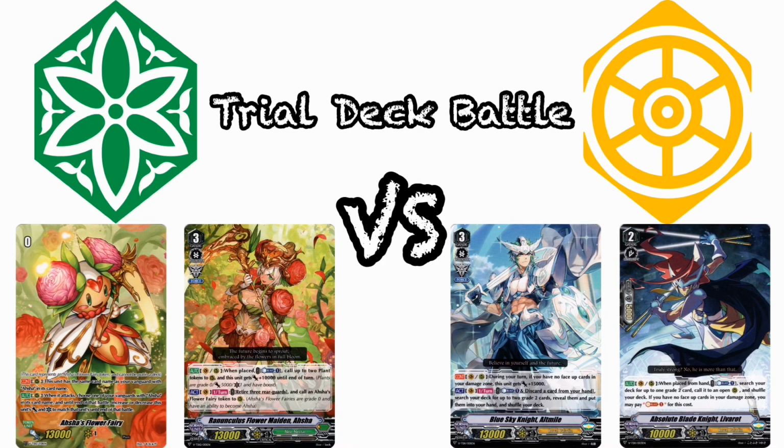Alright, so on my grade 3 turn, I went into Altmile, and once again I chose Force 2, just so I can put more pressure on Roxy during the early game. Next turn, Roxy went into her Ahsha, and similarly she chose Force 2 and placed it on the Vanguard circle for obvious reasons, right? Since the Flower Fairy token that her deck is based around will also hit for 2 crits.